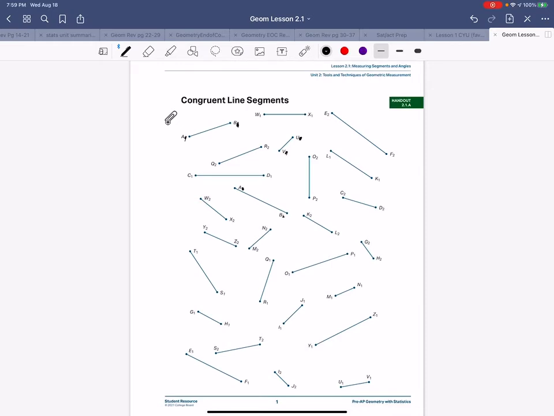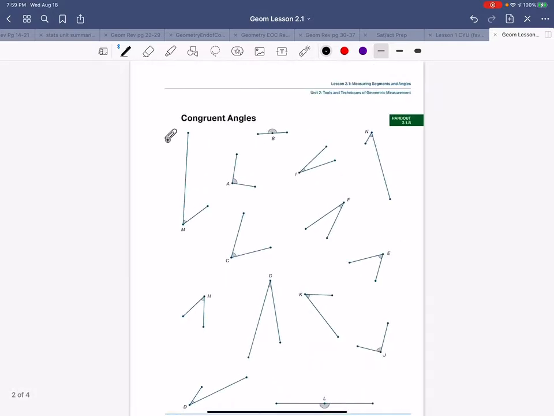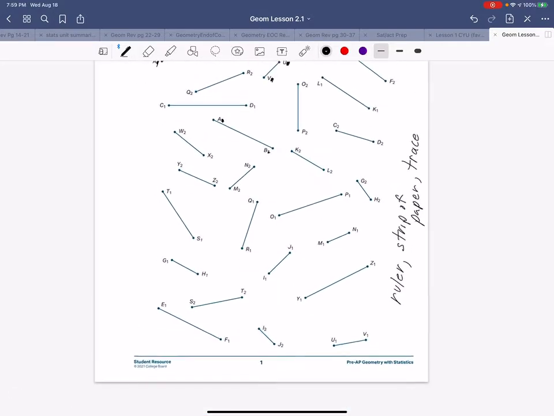I think the most popular one was maybe the ruler on the bottom of the protractor. Some students used the strip of paper. Okay, any of these methods would be fine. And other kids traced it and then moved it around and compared. Okay. Then for the angles, what else did I want to mention?